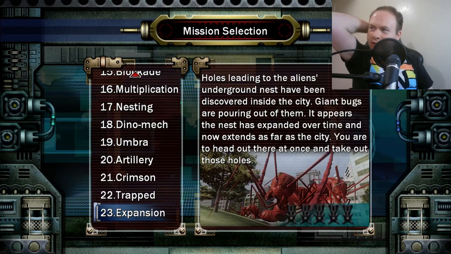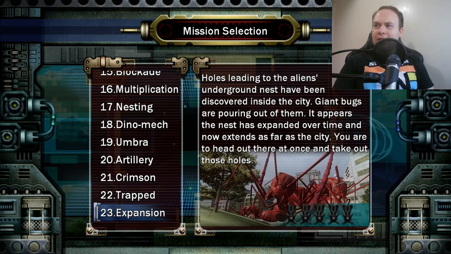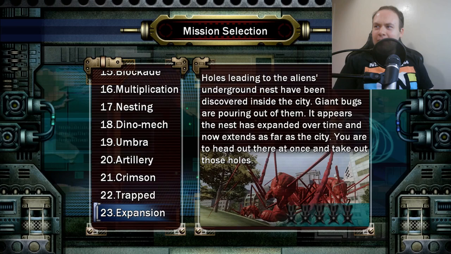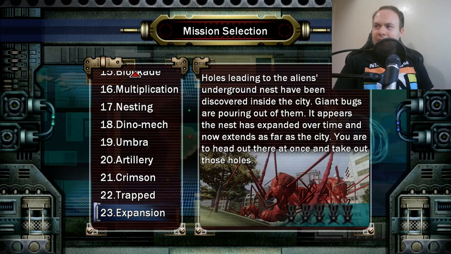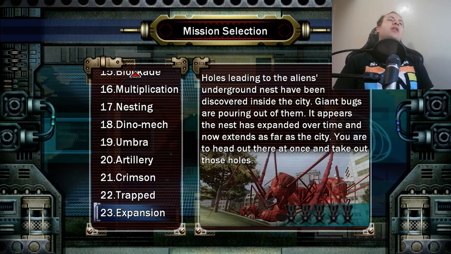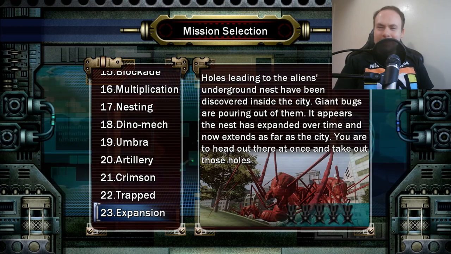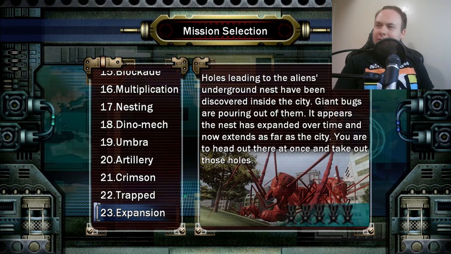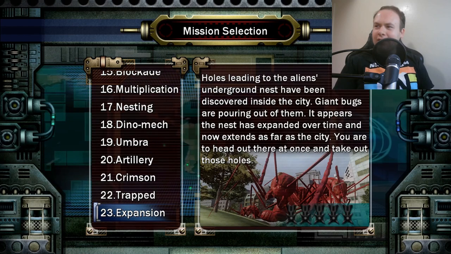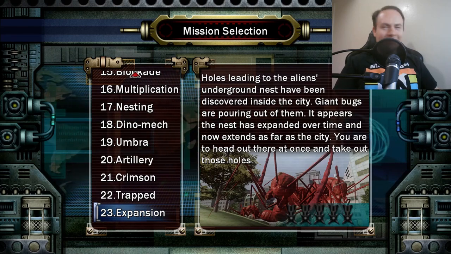Holes leading to the alien's underground nest have been discovered inside the city. Giant bugs are pouring out of them. It appears the nest has expanded over time and now extends as far as the city. You are to head out there at once and take out those holes. Lovely! And it's gonna involve the red ants this time. Great!